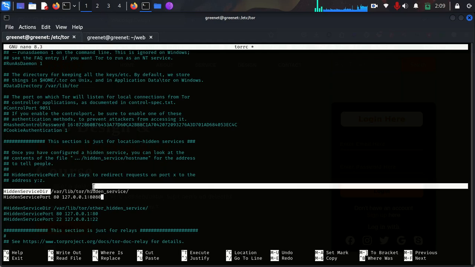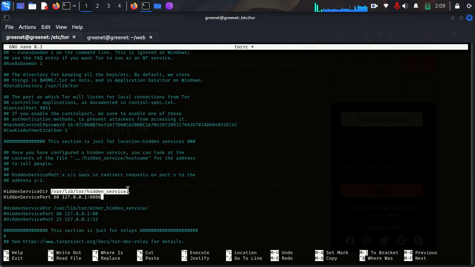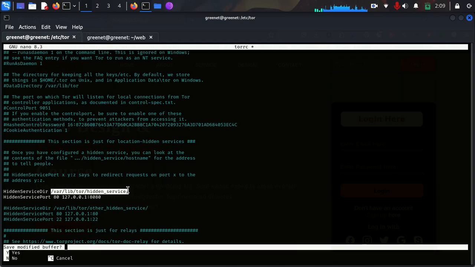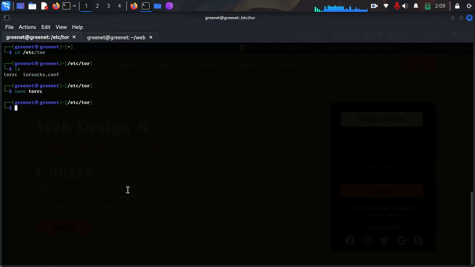And I'm going to come here and copy this path with my Ctrl Shift C. After copying that, I need to save this file. Saving this file in nano, I'm going to press Ctrl O, press enter and Ctrl X to exit. Now when you try to see here, they say that I do lack permissions. I'm going to cancel this and open up my nano again, but this time I'm going to execute it as sudo.